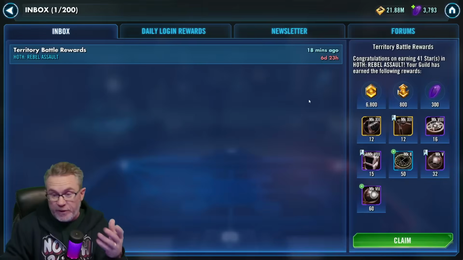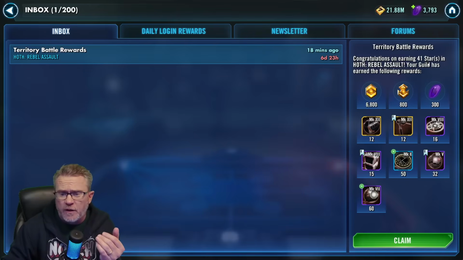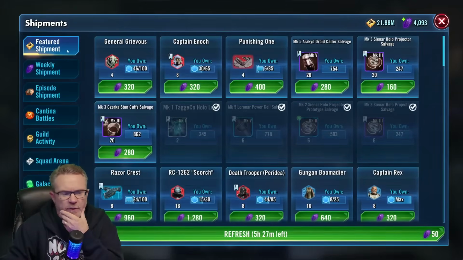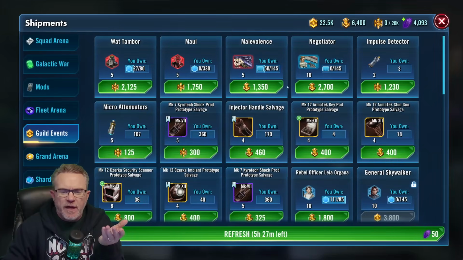The first thing I should note, we just finished Territory Battle. Our guild is getting 41 out of 45 shards on the Hoth Rebel Assault Battle. There's our rewards for that. It's mostly Mark 1 or Gear 1 and Gear 2 currency, which I think gets me a little bit closer to, hang on a second. Yeah, I can get some Malevolence shards.